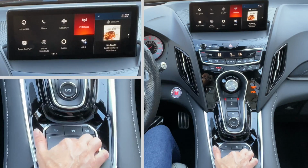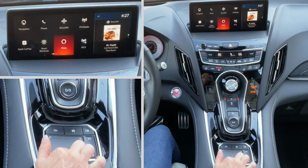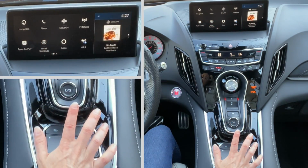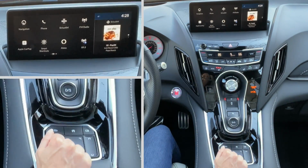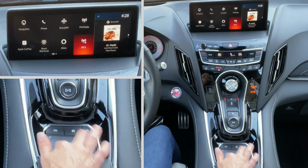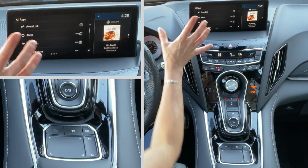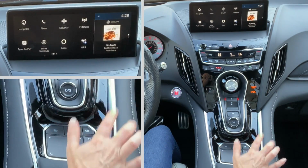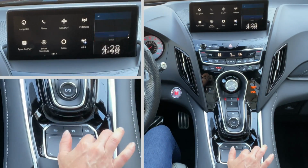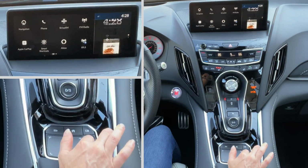Now, you can also just slide your finger across the top, and frankly, while I'm driving, I found that that is the easiest thing, because trying to pick out one of these things while you're driving especially isn't as easy as they would have you think it is. So you've got this going on, and then you can go through some different screen menus like that. And then you have this over here. So you have this little split screen area that shows some things over here.